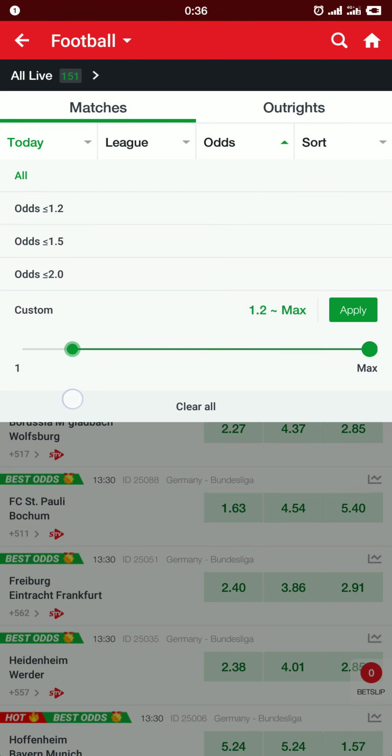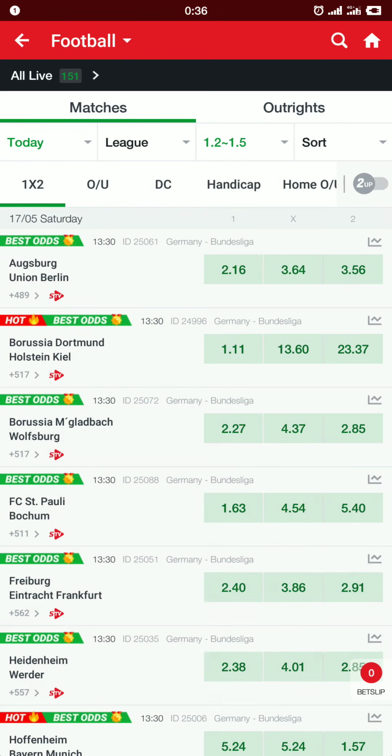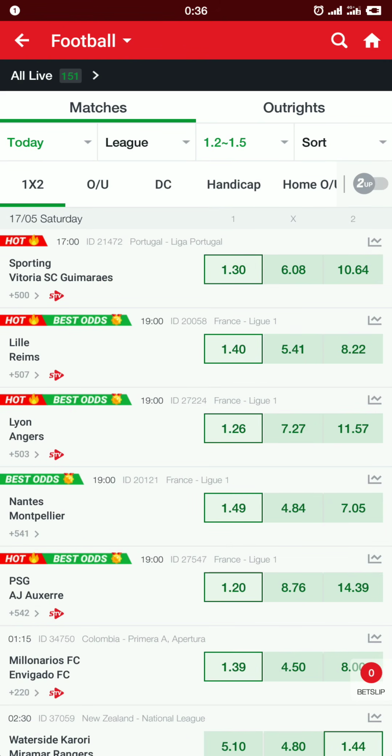We set from 1.2 to 1.5, then we click on apply. This is going to fetch out the matches for today having this particular odds. Then we go ahead and do what we want to do.